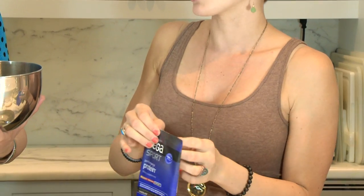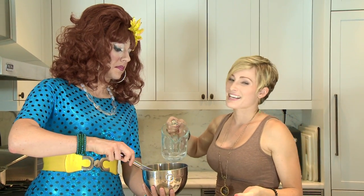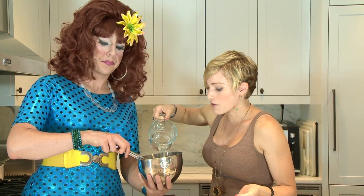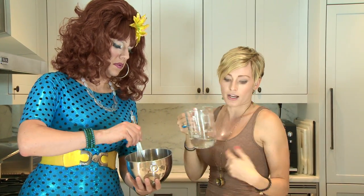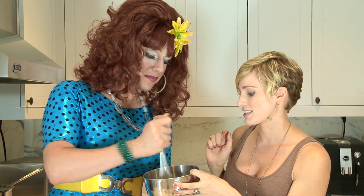And while Honey Lovely is working on that one, I'm going to open up the regular protein packet. First things first, we need water. If you're not on a calorie budget, if this is dessert, you can just add more milk. But if you want it to be pretty healthy, the water is a nice healthier option, not going to add any extra calories. There you go. Now we're cooking with chia seeds. And protein. And omegas. And good fats. Beautiful and delicious.